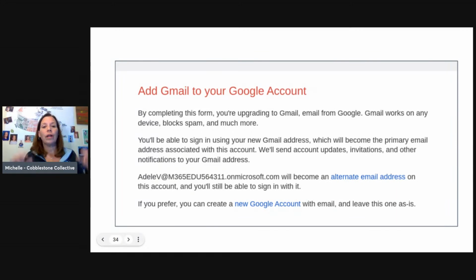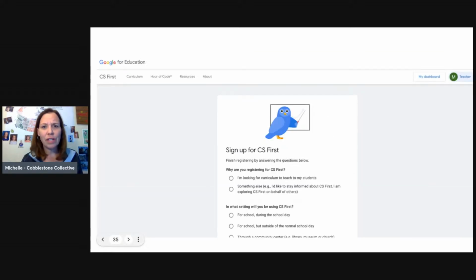So just want you to know, creating your CS First account, it is a Google account. If you want to use it for Google Drive, Google Docs, Google Slides, YouTube, all the power to you. You absolutely can. But the one thing you cannot do with this CS First account is use Gmail. But I think that's pretty cool. We can use our Microsoft email account to do all these cool things, and it doesn't mess up the email system for our IT admins. Hopefully that made sense. I think it's great that Microsoft districts can use CS First as well.